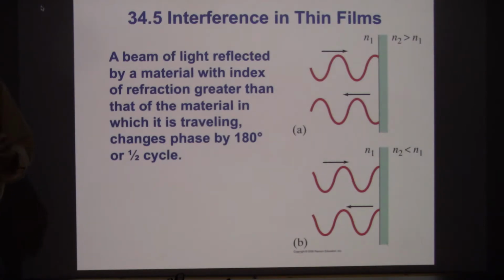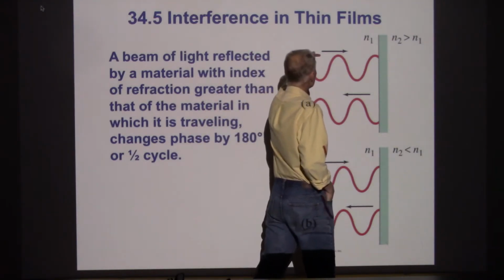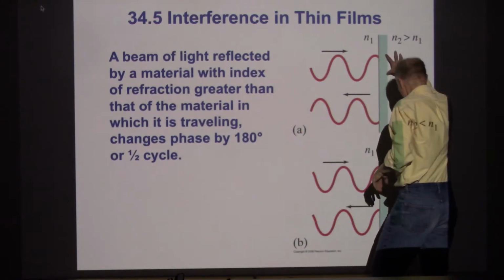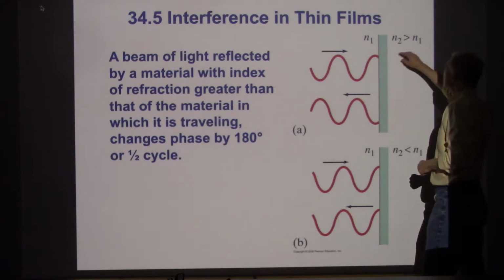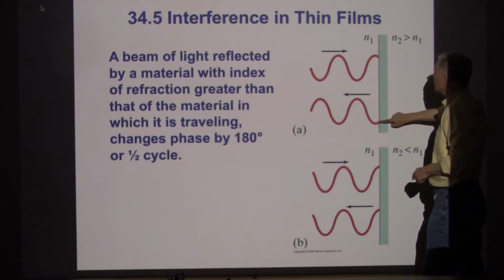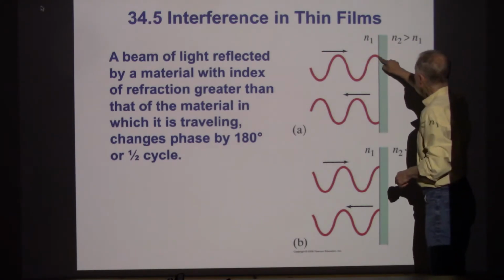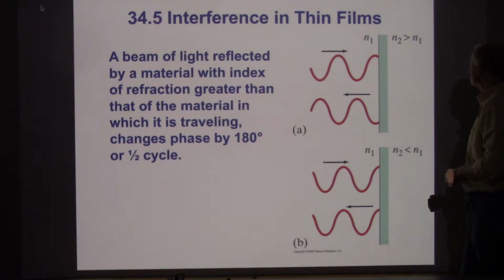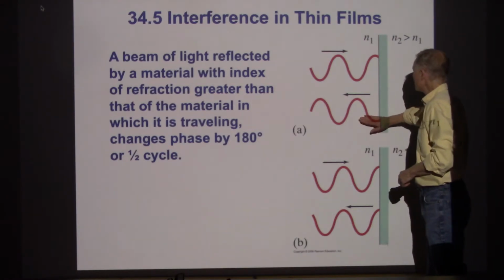So now this is the effect where we said when things reflect. If I have light coming in and it reflects and comes back out, if the index of refraction of the material that it reflects off of, if N2 is greater than N1, then this creates a half cycle shift. So there's a half cycle shift that takes place here. And I don't know if they've got this quite drawn correctly. I don't think they do. The difference between where this leaves off and where this picks up is going to be a half cycle. So I think it should actually pick up right there. So I'm not sure if that drawing is done right.